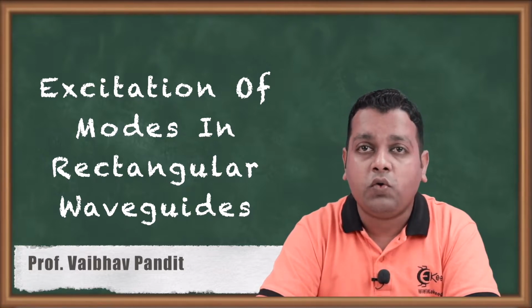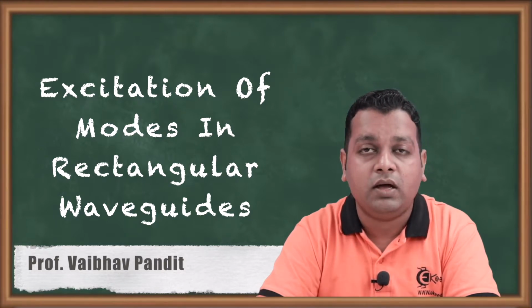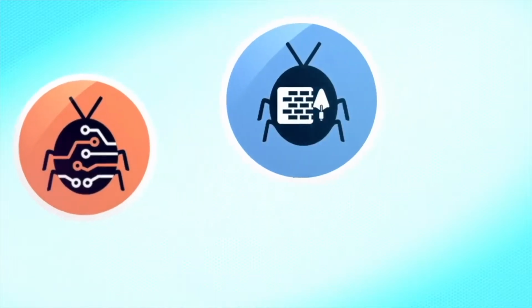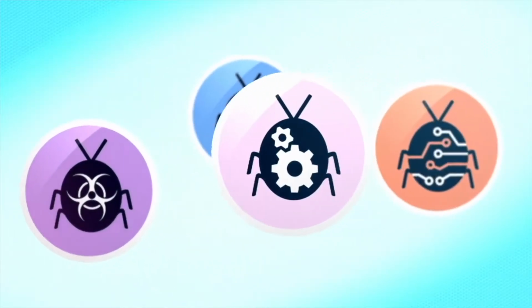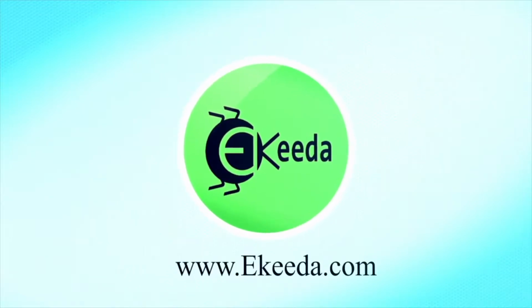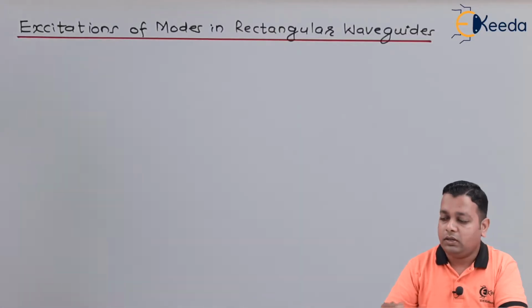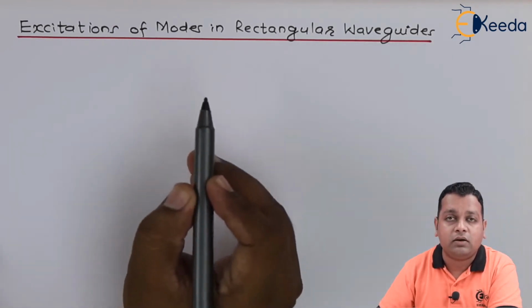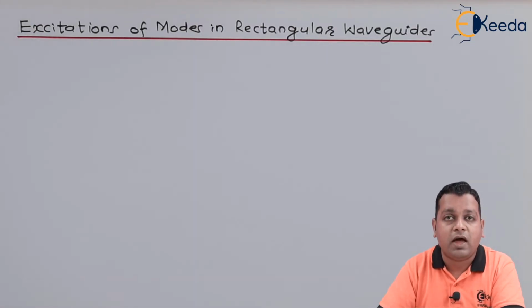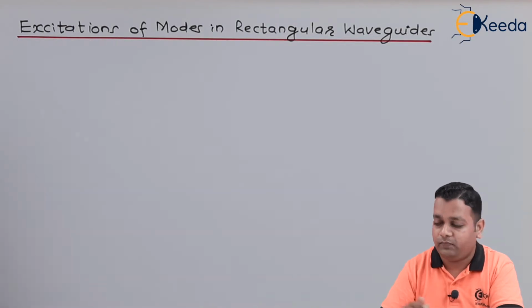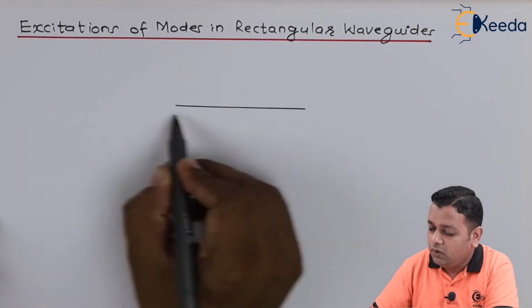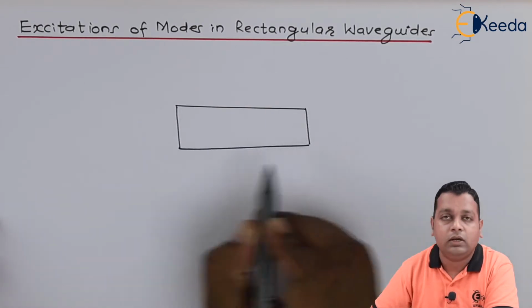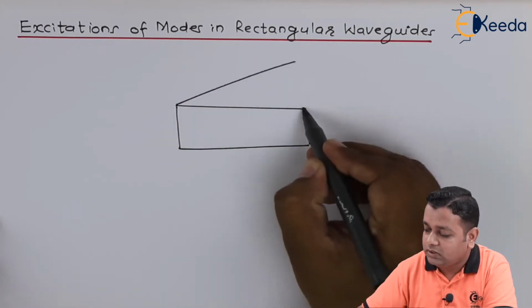Now let us address how the excitations corresponding to the various modes of propagation in the rectangular waveguide may be. So here we start with our topic, excitation of modes. So the rectangular waveguide, a single conductor transmission line, can be defined as a hollow metallic tube having a cross section of rectangular section here. So rectangular shape we have given by such a figure here, a schematic you can say.